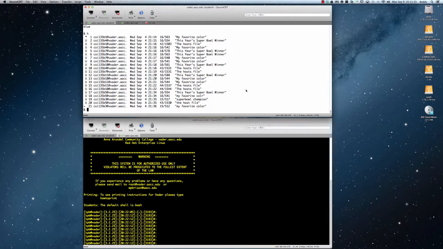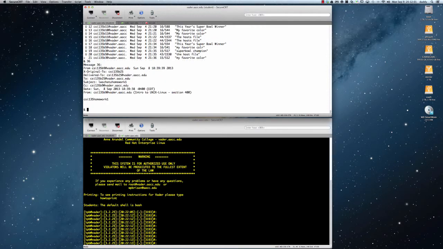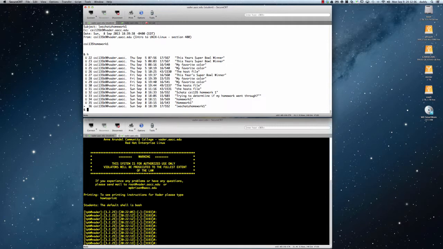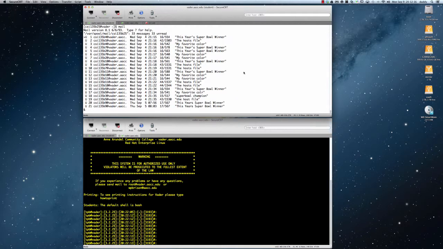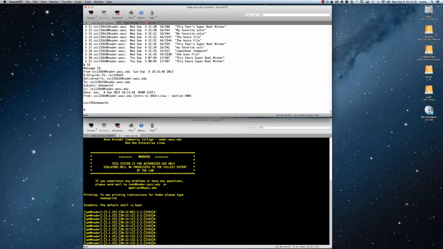But you'll remember it said we had 36 messages, but for some reason I'm only seeing 20 or 21. So if I were to type in 36, you can see that this is message number 36. And now if I type in h, now I'm at the end of the messages, right? So it shows me 22 through 36. So it's very important, and I'll quit here, that when you type in mail, you check to see how many messages you have, because it's only going to display the first 21, right? So if you see 33, you would need to enter in 33 and hit enter.